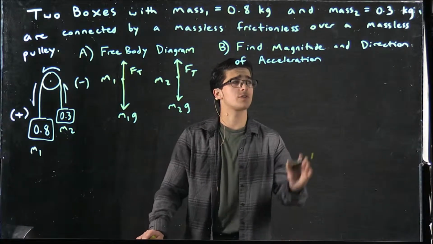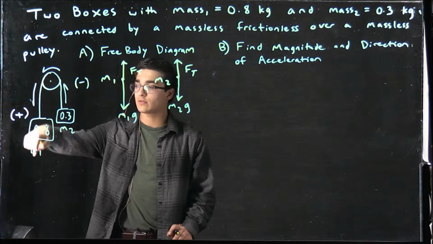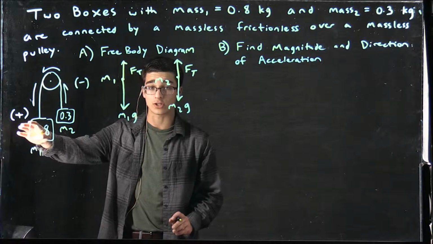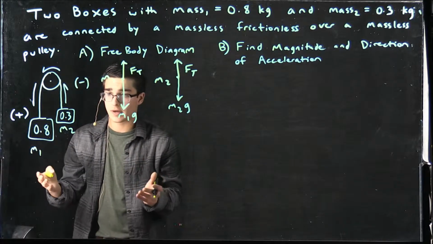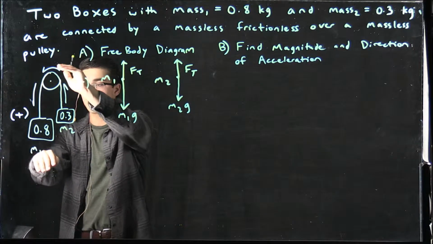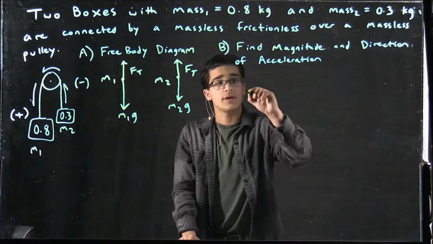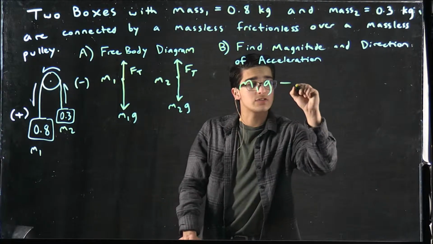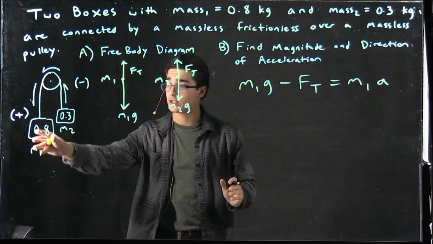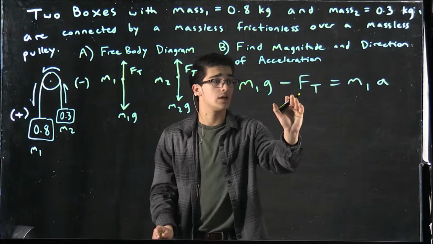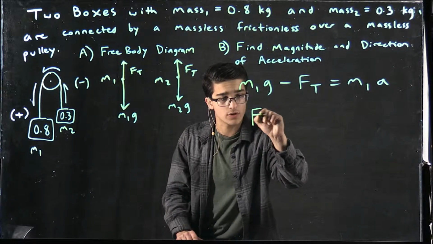Now for something more difficult, we're going to find the magnitude and direction of acceleration. We are expressing the down direction for the 0.8 kilogram box as the positive direction, because the movement of these two objects is going in this direction. We can choose, but the most obvious choice would be to choose whichever direction the two objects are going to be the positive direction. Therefore, for our two equations, we're going to have M1G minus tension force equals M1A. Now this is obviously the gravitational force, and the only hinderer that it has is the tension force, and force equals mass times acceleration.